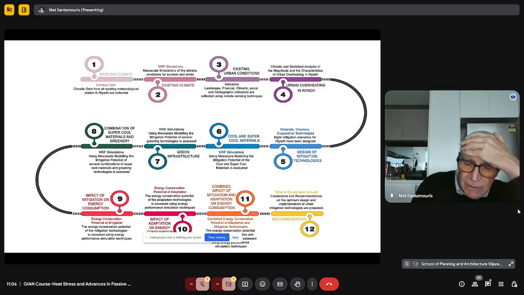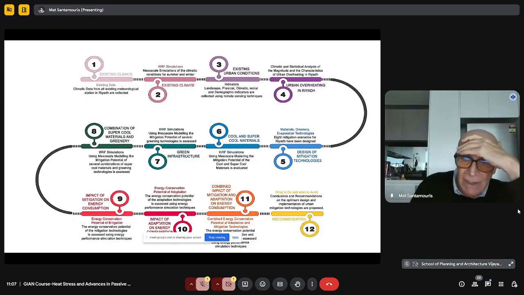Because it was very important, really, to calibrate the models that we have developed in step 2, based on the existing climatic data, to ensure that the results that we have predicted or we will predict will be accurate, and this can be done only by validating the data for the current situation, for the existing situation. So we have validated our models based on the collected data.